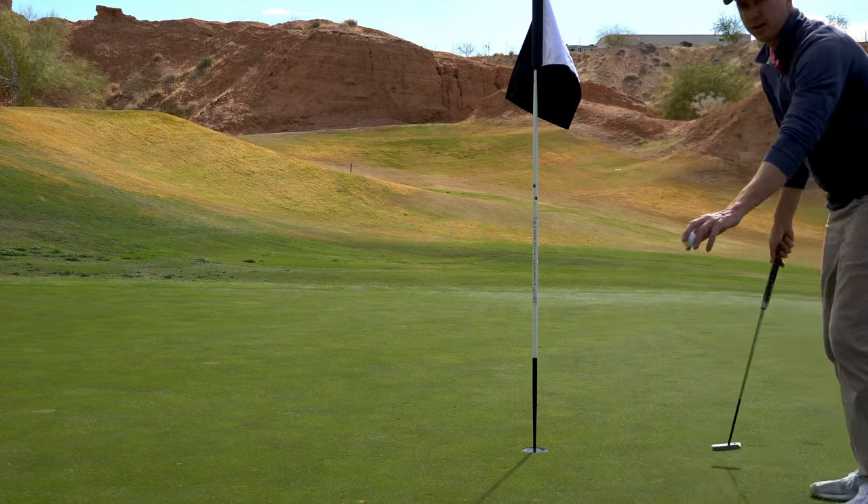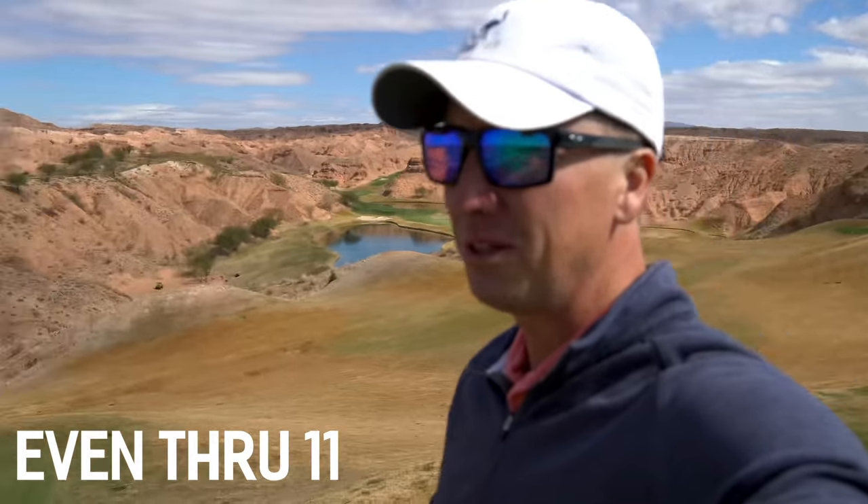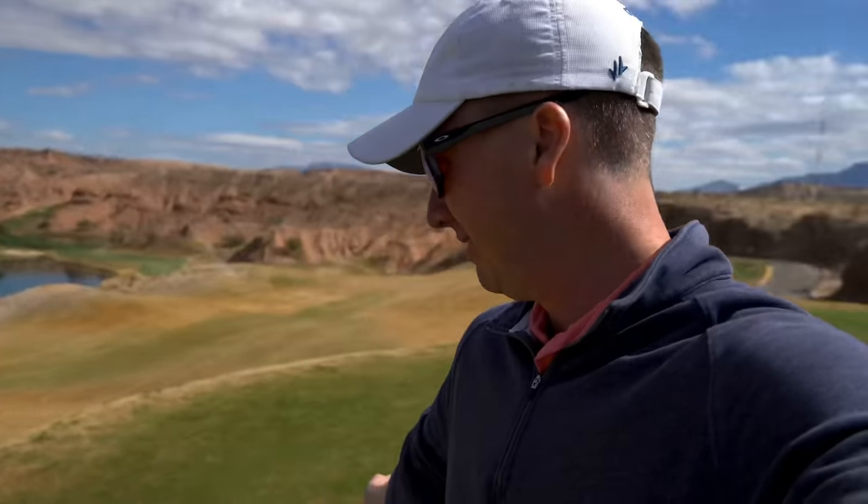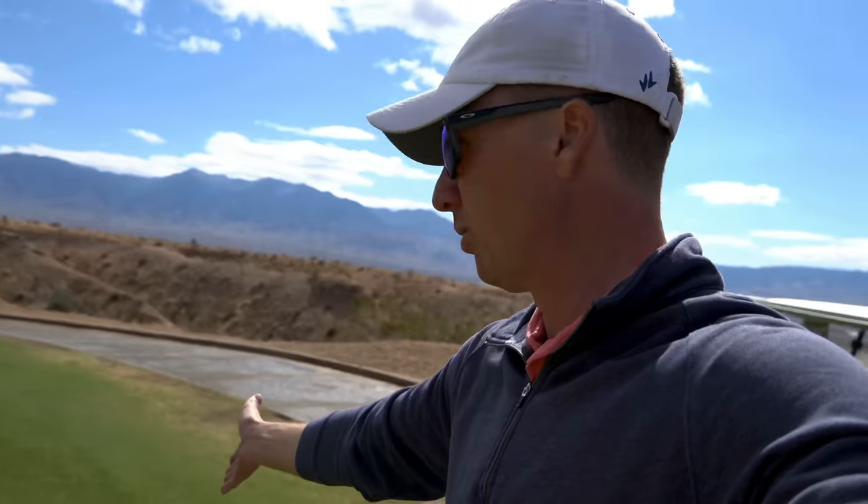All right, end with par here on 11. There really are some incredible views out here — I'm not just saying that. This goes down as one of my favorite courses I've ever played. Would love to get a birdie here on this par 5, number 12, 544 yards. This is the back tee box right there, but this tee box here you can see the landing area a little bit better — they're basically identical. So we're going to tee it up here.